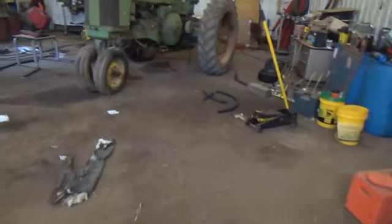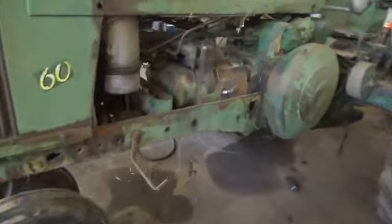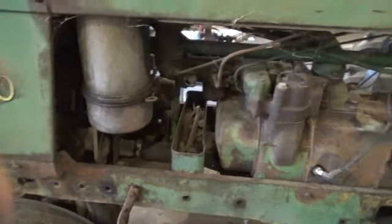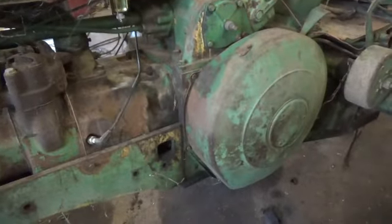I'm gonna, like I say, pull that drain off the bottom there. I think it's a drain in the bottom of the carburetor, and try and cycle some gas through it just to kind of clean any garbage up that's in it and get that cover off.